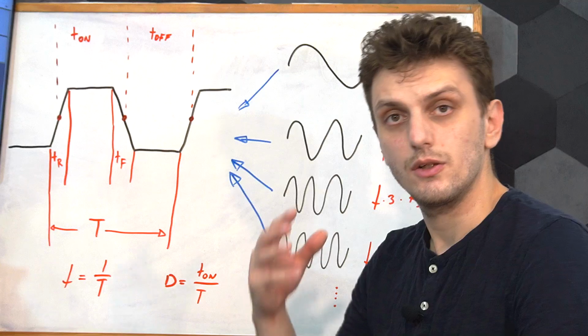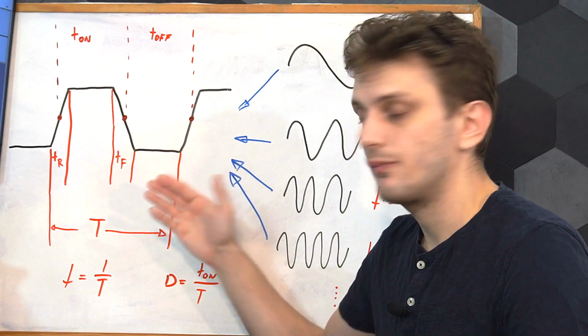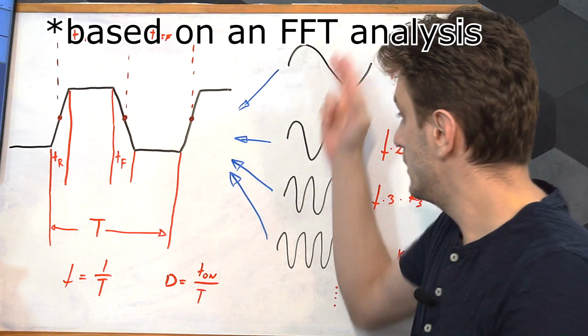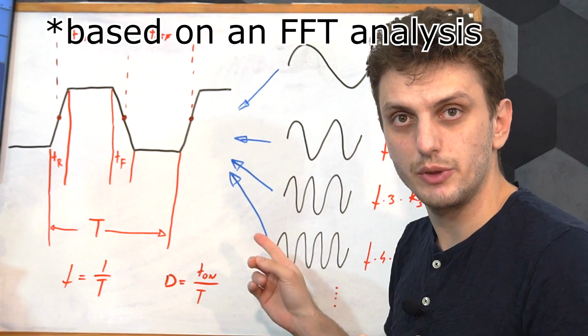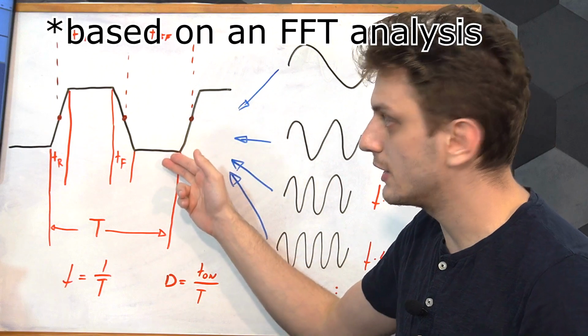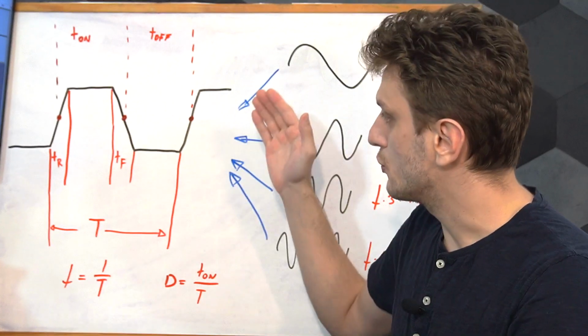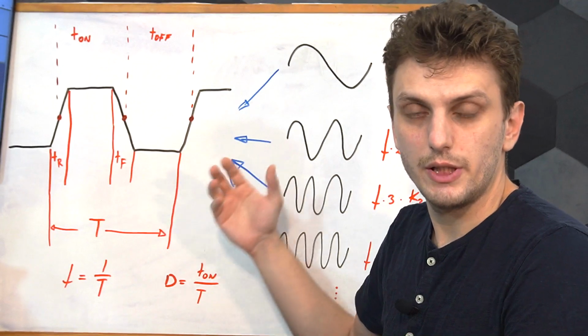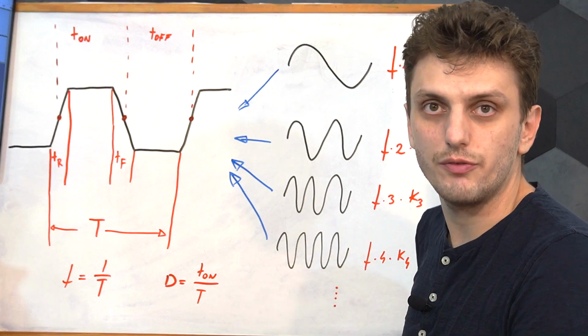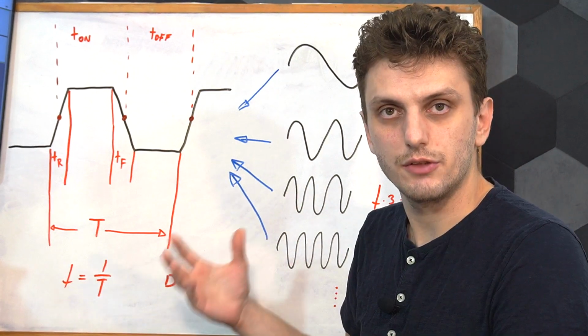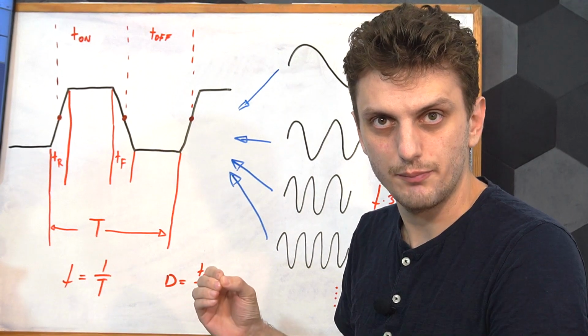So, to start things off and to understand how the comb generator works, first we need to remember some fundamental signal analysis concepts. For example, a square wave can be expressed as a sum of fundamental sine waves, with the main property that the frequency of the sine waves is a multiple of the frequency of your square wave. So for example, a 1 kHz square wave can be built up from sine waves having 1 kHz, 2 kHz, 3, 4, 5 and so on. So it's only integer value multiples of the original frequency.